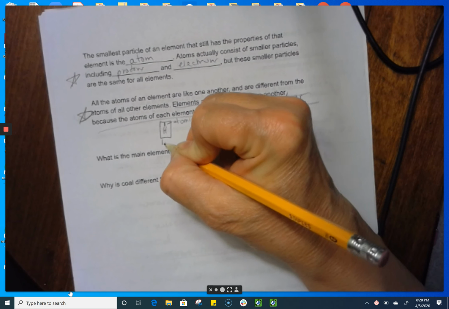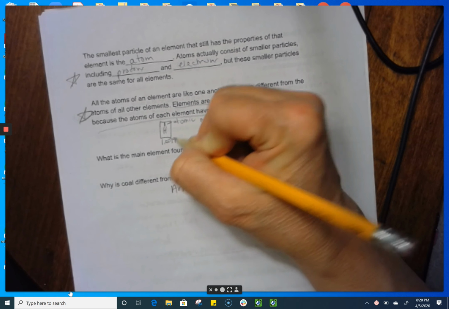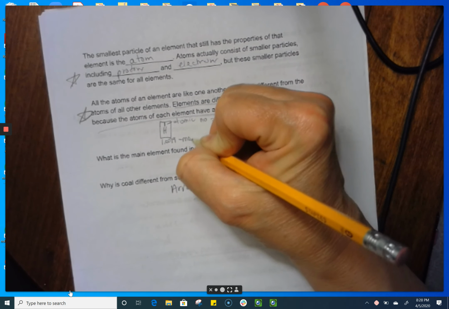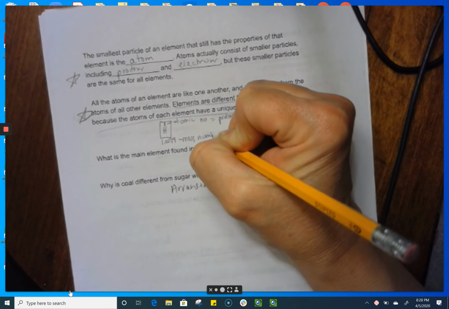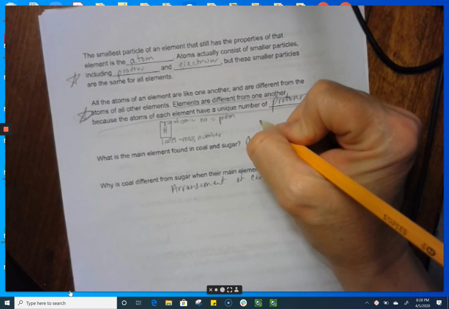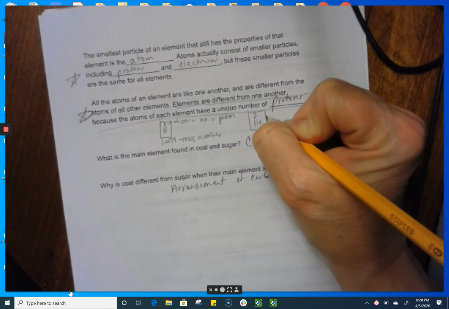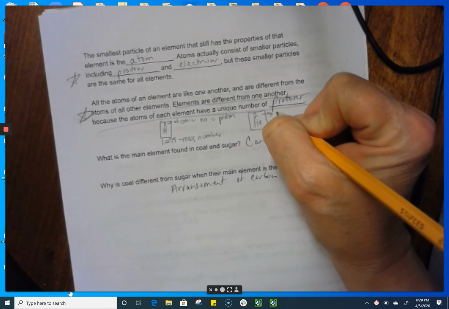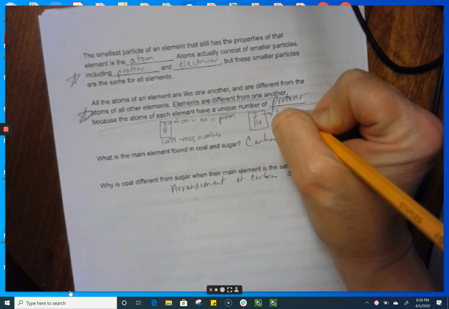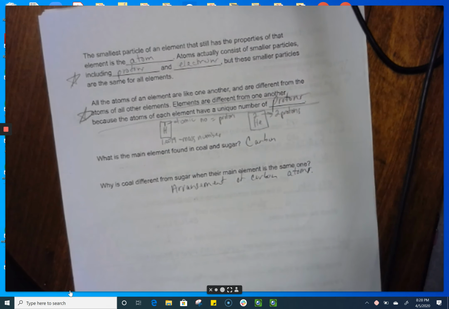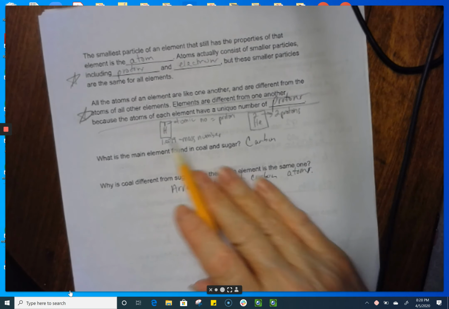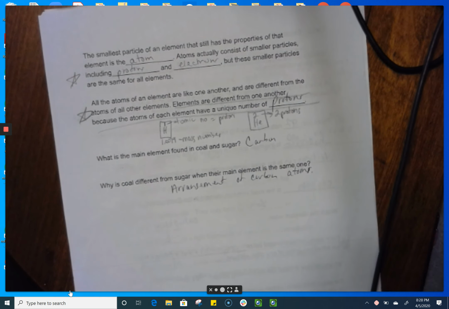This number down here is like a 1.0079. That's a mass number. And I'll explain more of that for the next test. But then helium in the box is going to have a whole number of 2. That's because helium has 2 protons. It has an atomic number of 2, which means it has 2 protons. Hydrogen is different from helium basically because of the number of protons, and the difference in protons causes them to have different and unique properties.